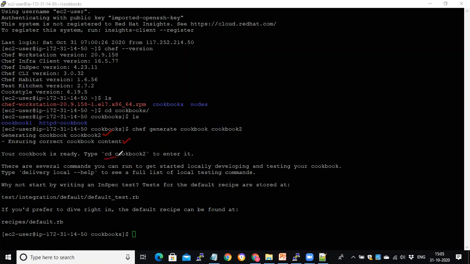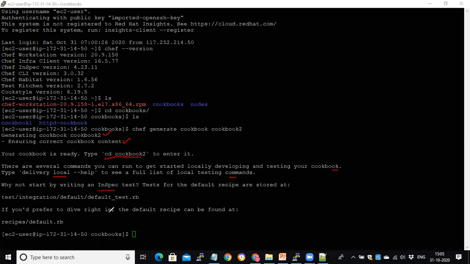Then go ahead with cd for change directory and then cookbook 2 to enter it. There are several commands you can run to get started locally developing and testing your cookbook. Type delivery local --help, and you will get a detailed description about help. To see the full list of local testing commands, why not start by writing inspect test.